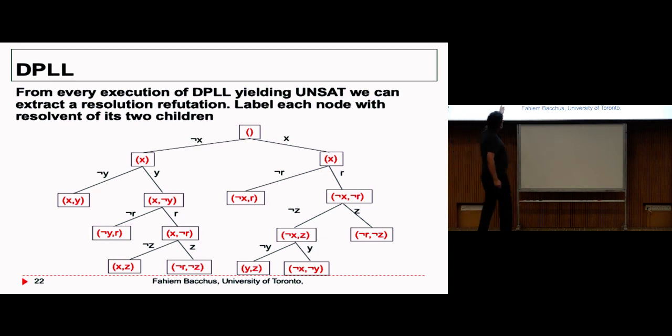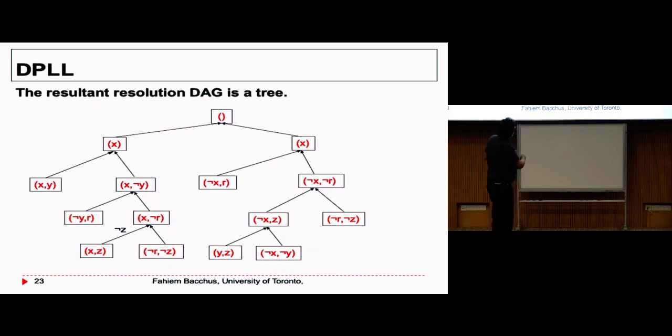And you can see that these two clauses resolve together with the z and the not z, and you get x or not r. And you can do that all the way up the tree, and what will happen is you will get the empty clause at the top. And that's always going to be the case. And so we see that what's happening here is that a run of DPLL is producing implicitly a resolution proof. It doesn't actually keep track of these clauses, but it just detects the leaves have falsified a clause. But from that run, from that tree, you can produce this tree resolution.